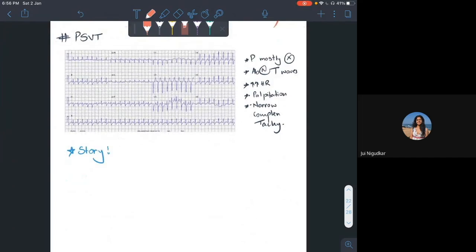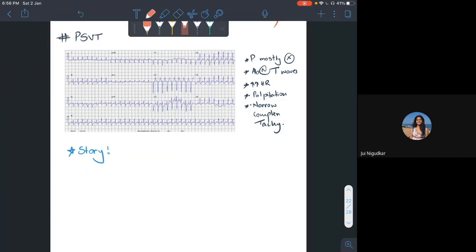Okay, so PSVT. This is one of my favorite ECGs because this is one of the few cases in medicine overall where you can treat this patient within a minute and he's good to go home. Like this is one of those rare cases, right? We had a patient recently, a month ago, who had come into the medicine emergency, and he had a heart rate of approximately 180 to 210, and he seemed okay, he seemed stable. We sat him down, we connected him to a monitor, and this is what he saw.